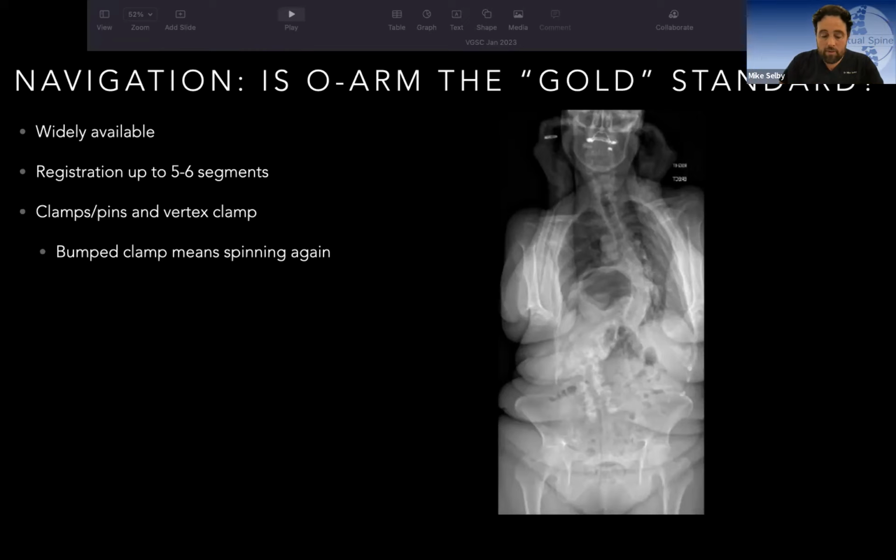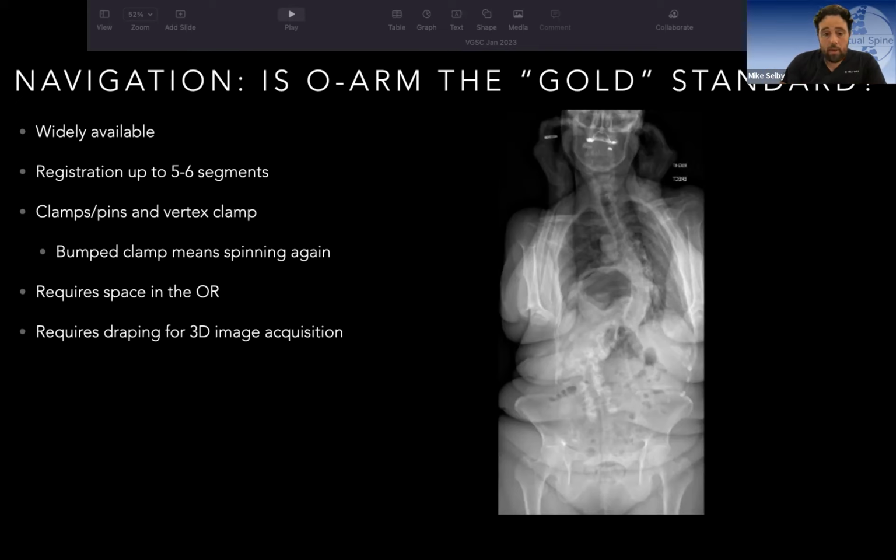There's a reason that many theaters with O-arms have lead lining. It's to protect the people in the theaters next door. So we do have to be very aware that these things are high radiation emitters, and it's probably not as important to the patient who's having a one-off episode, but to the nursing staff, anesthesia, orderlies, everyone else, and us, it is very important. And there's a space-in-the-OR issue when you're dealing with these big pieces of machinery that not only have the actual imaging acquisition component, but also have the stealth navigation screen component to it.